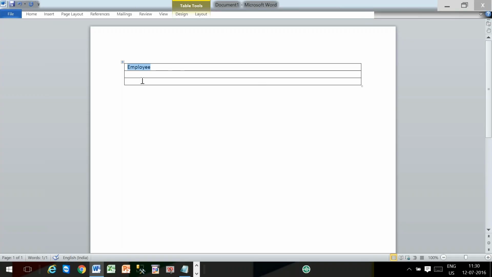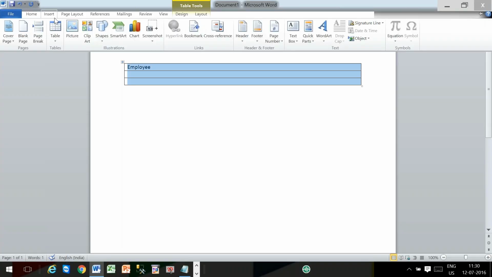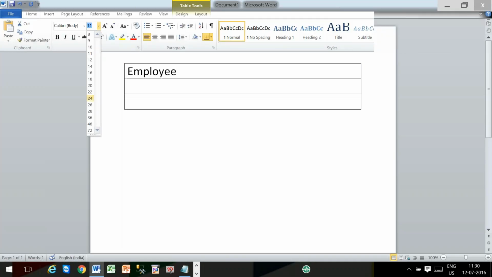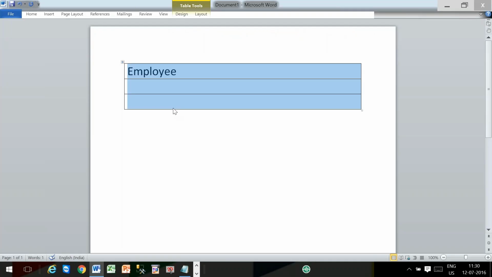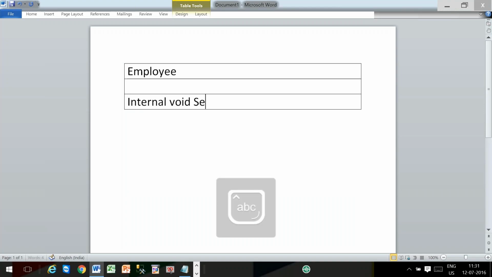The class name is Employee, and there are no states, meaning no class level states. The behaviors: number one, the first behavior is an instance void method, setEmp.